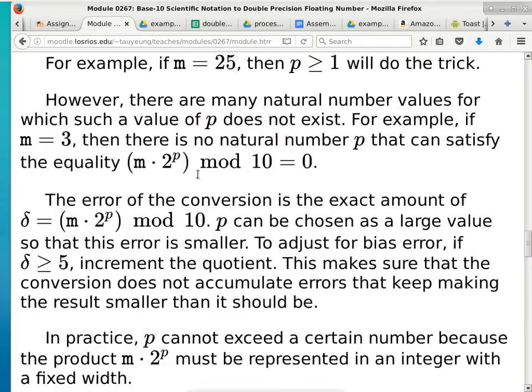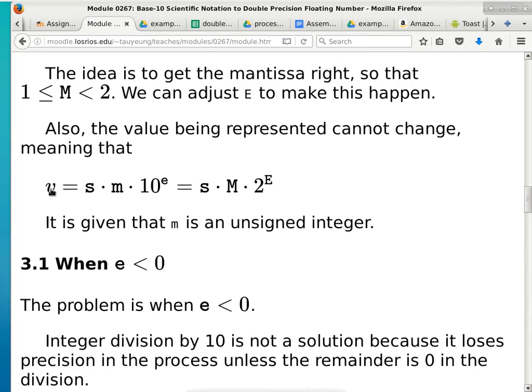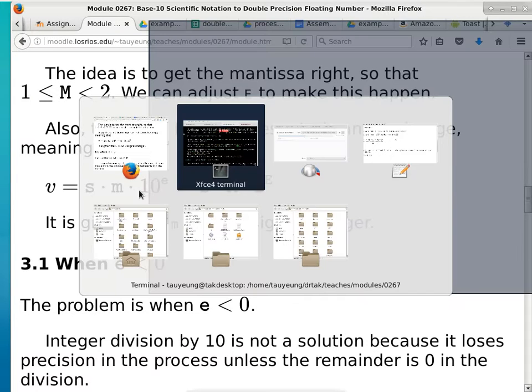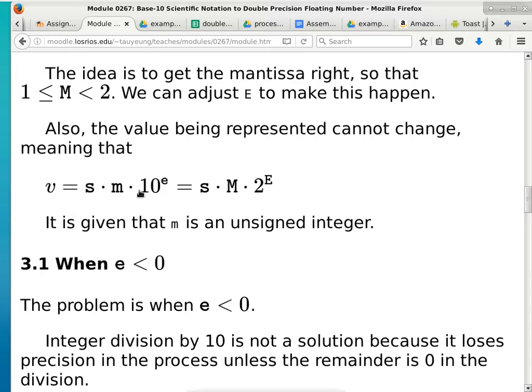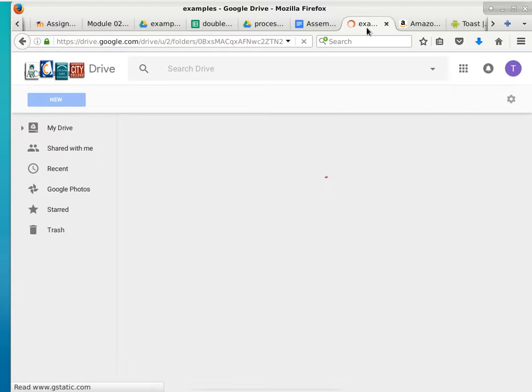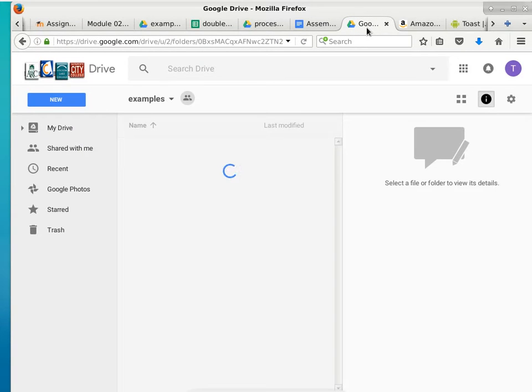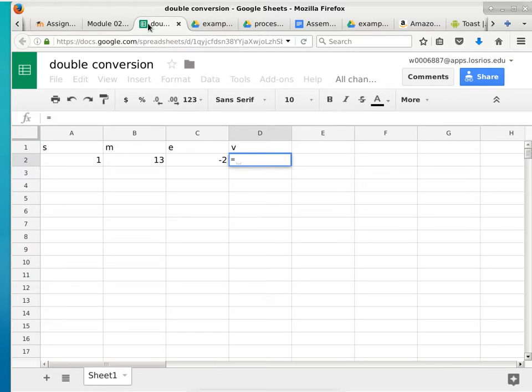Okay, so the equation that I'm talking about is how do we compute this V here. So we'll go ahead and just show you the value. Just have to put them next to each other so it's easier for me to click.